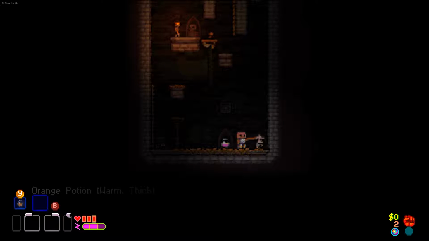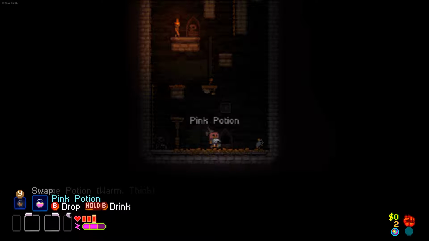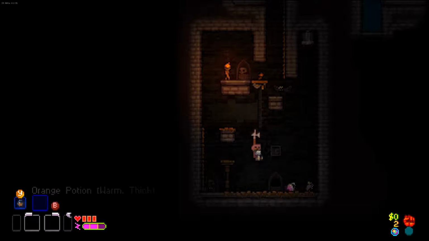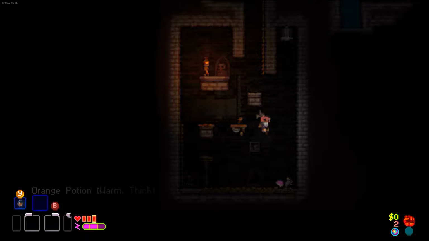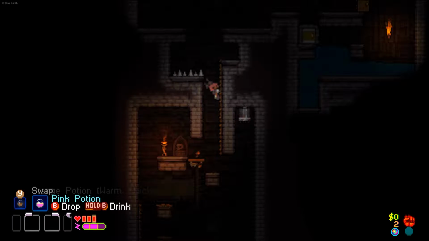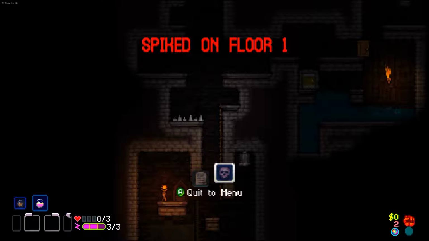Now I found a second potion here, and a rat who's dead because he got crushed by the stompy thing up there. So I'm going to take the pink potion. I've now got a pink potion and an orange potion. You can only carry two items at a time, and we have another bat, which is very irritating. There we go. Fortunately, the rat is sitting on the pressure plate, so the crushy thing is no longer coming down onto our heads, which it... Ooh! I landed on spikes!